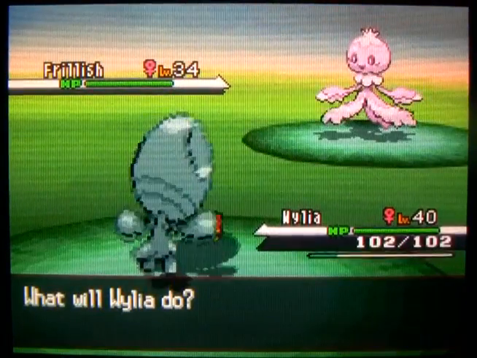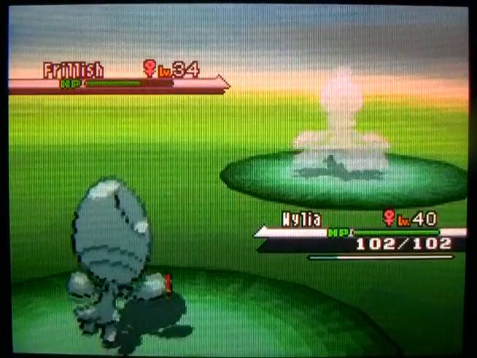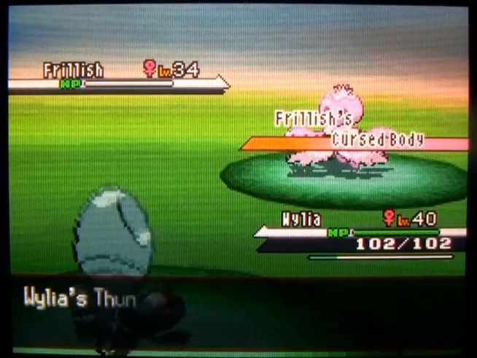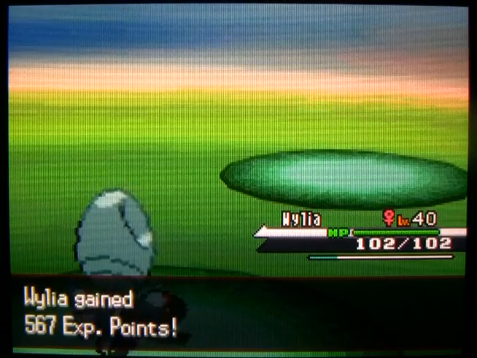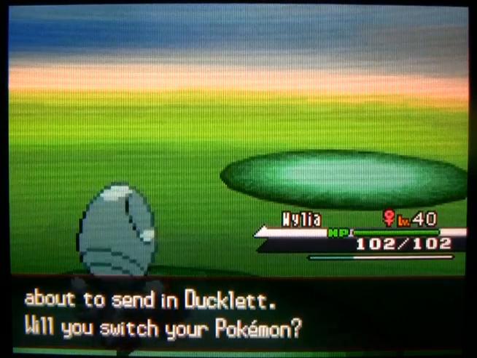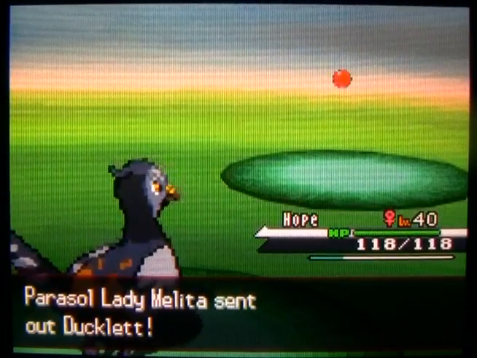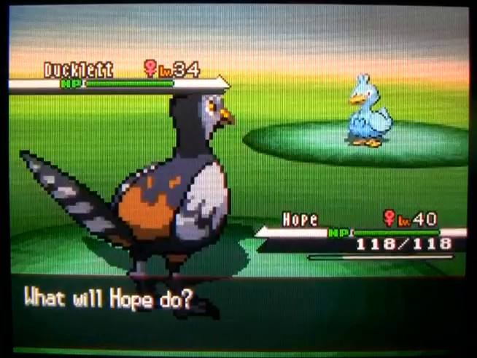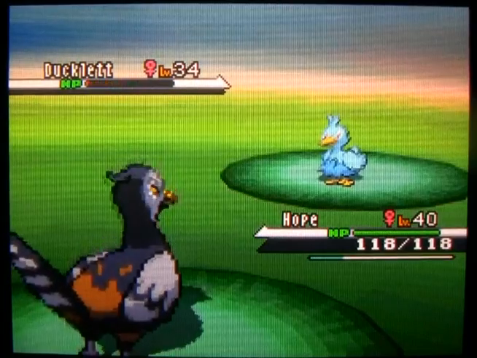So you've got a Frillish on your team. And I'm going to use my Wylia, but I'm going to have her use Thunderbolt just for some awesome damage. Cursed Body? You disabled my Thunderbolt. How dare you? That's really mean. You should be ashamed of yourself. Particularly since you're going to send in this Ducklet. I mean, that's so ripe for the slaying. I could have totally Thunderbolted that thing and just had it made. But instead, I'm going to have to send out my pseudo-duck thing. My bird. My Hope. My Pheasant. And she's going to return that thing. Return it like a bad Christmas gift.